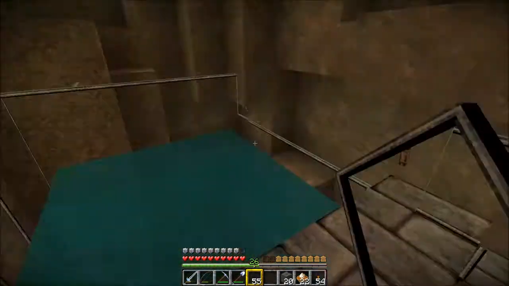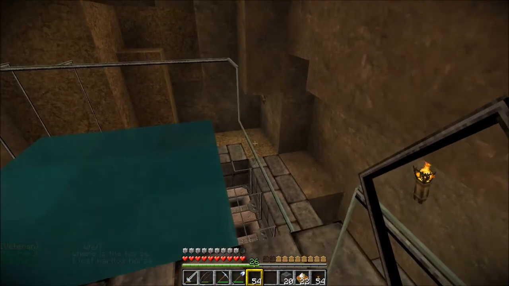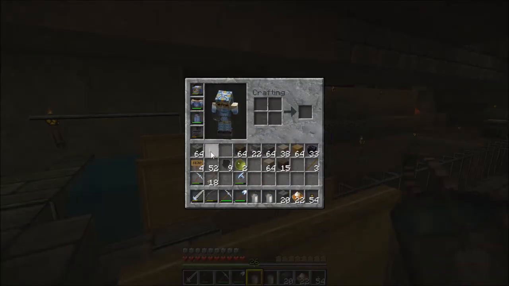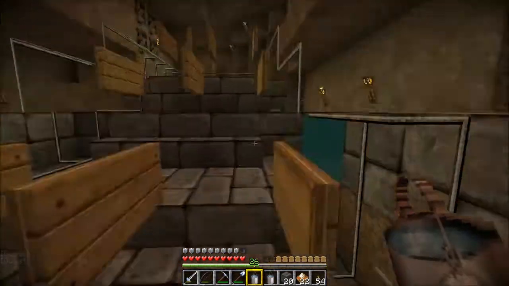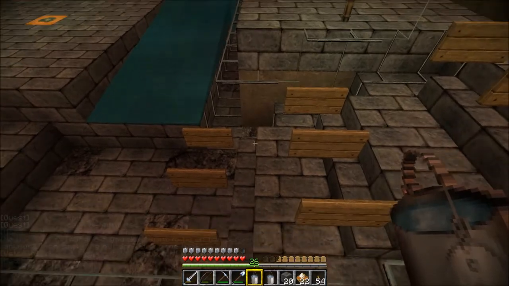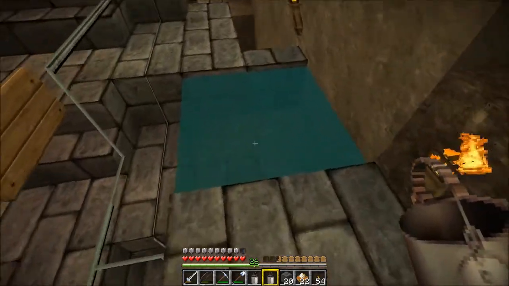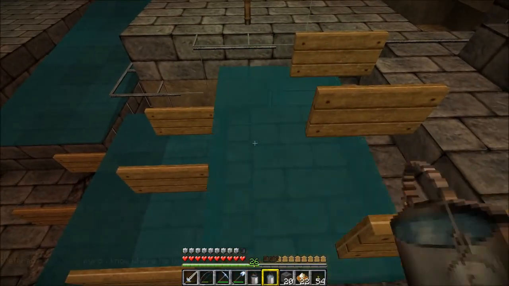No, not there. And here, here, and here. There. So now the final part is to do the water again. So, I don't know, maybe I could do it from outside. So we'll want water here on the stairs. And water here. There. And get some more water. And we go with water here. And water here.